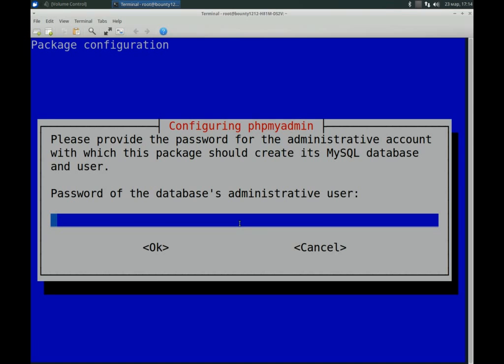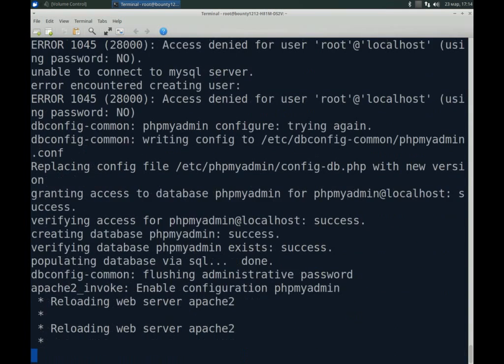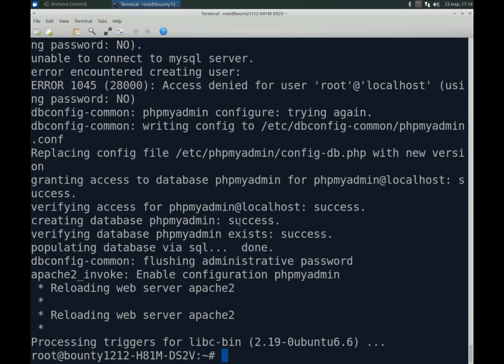It will not be the simple one I choose. The password must be letters, numbers and symbols. Press enter key. Now I am done.